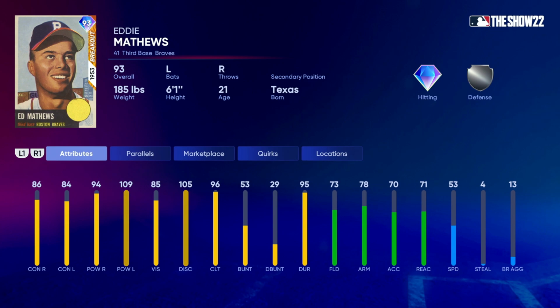It's not going to be as detrimental to you as if you have, let's say, Joey Votto. Again, different position, but Joey Votto can't really hit lefties. Eddie Matthews can, so it's not as brutal as just basically having an out. His defense is nothing special, and neither is his speed, but again, third base being very thin early on is the reason why he comes in at number 3 for me.